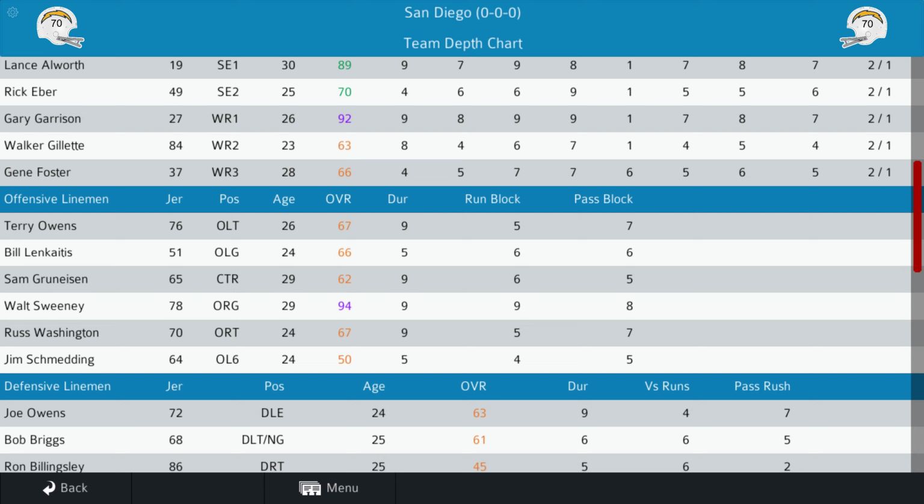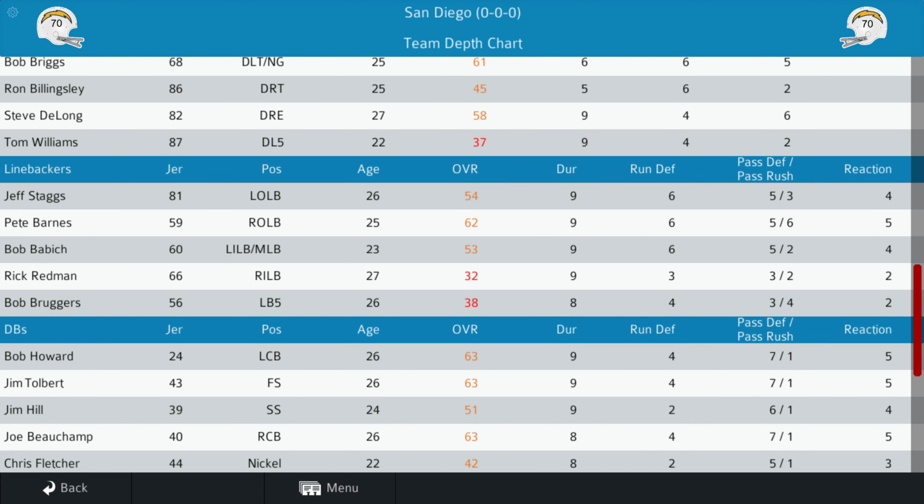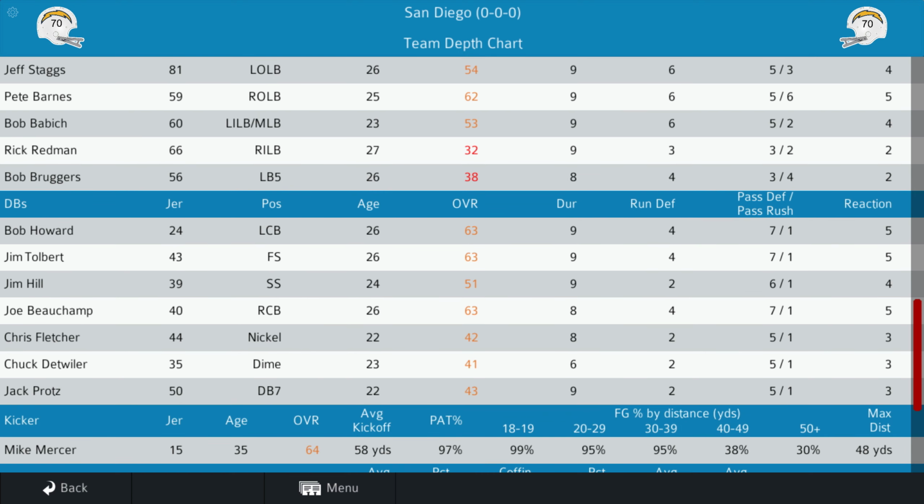The offensive line: Owens, Lankas, Gruneisen, Sweeney, and Russ Washington. Russ Washington would be a mainstay along with Sweeney for the Chargers for years going into the 70s. Russ Washington was still around and playing right tackle with the Air Coryell Chargers. Your defensive line, this is where they kind of start to fall apart a little bit, as they really had a hard time stopping people: Owens, Briggs, Bingham, and DeLong. Your linebackers: Staggs, Barnes, Babcock, and Redmond. And as you can tell ratings-wise, this was a pretty porous defense.